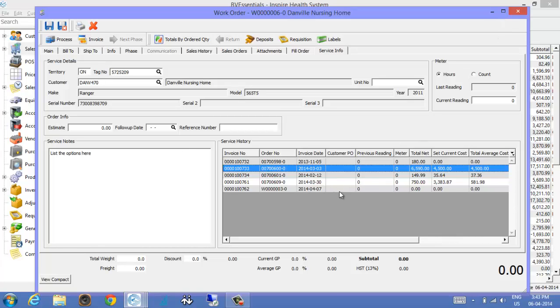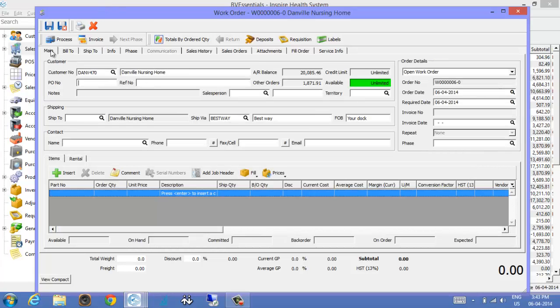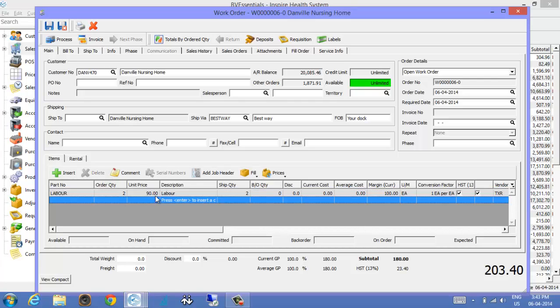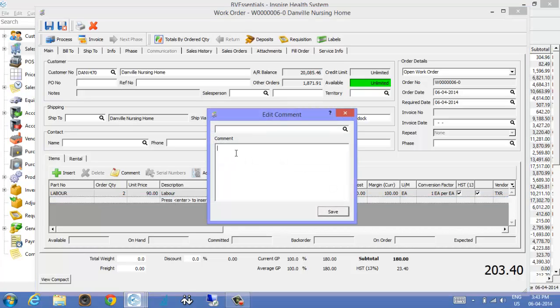So while you're working the work order, you can actually look at the history that pertains to not just this customer, but this piece of equipment here as well. Okay, so let's say we're going to make this a work order, so we'll just throw some labor on here to start with. Put it on there. We're going to charge them a couple hours, and maybe we'll put the problem here. We'll type on here noisy wheel.